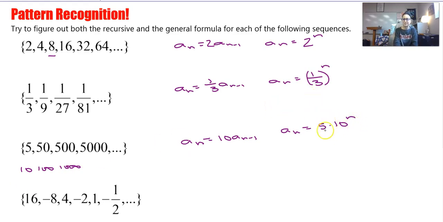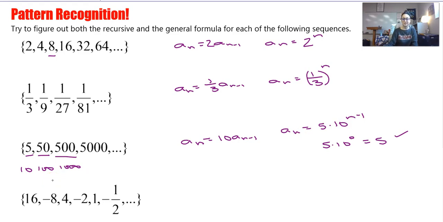Now my first term is going to be 5 times 10, which is 50. My second term will be 5 times 100, which is 500. So I'm on a good track, but I'm off by one term, right? So when we're off by one term, since we're kind of 1 too high, you want to subtract 1 to your exponent here. And now let's try. So now when I plug in 1, I would get 5 times 10, 1 minus 1 is 0. Anything to the 0 power is 1. So now my first term is 5, and I think we got it there, right? Second term is going to be 5 times 10 to the 1. That would be 5 times 10, which is 50.